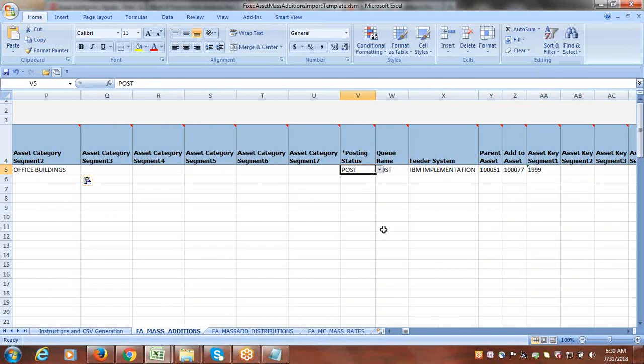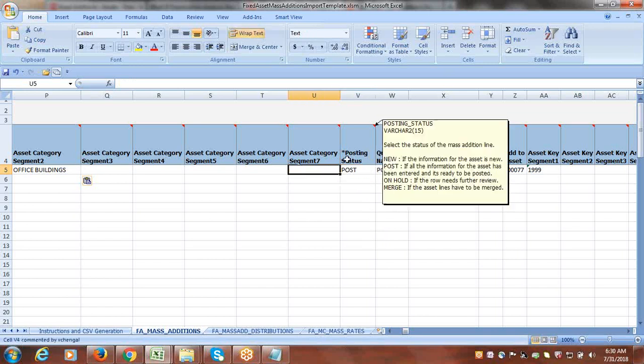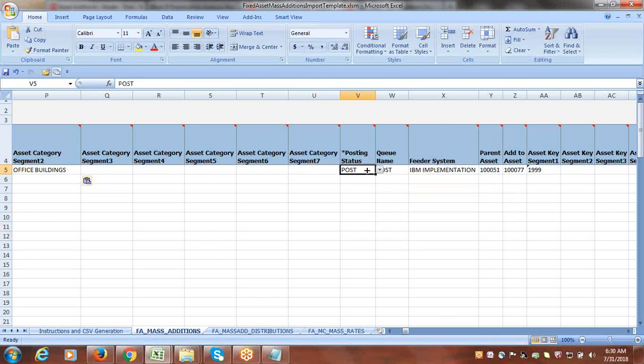Okay, posting status for these additions, this you can ignore, not required. You can just keep the status as new, no issues. Once the system takes it into the application, we do that. And this queue status, also make it new only. And feeder system, if you want to provide reference, you can provide the parent asset number; add to asset not required.